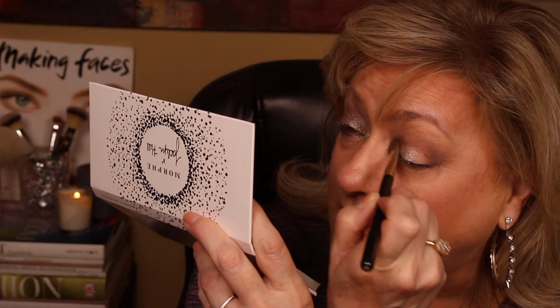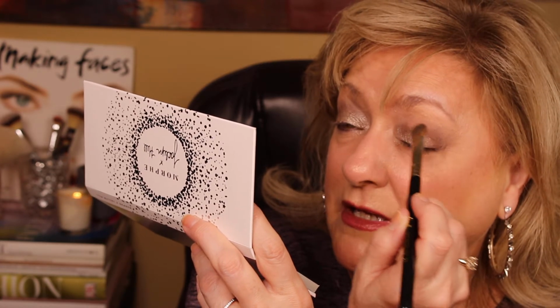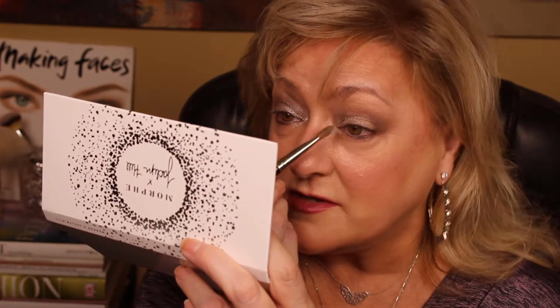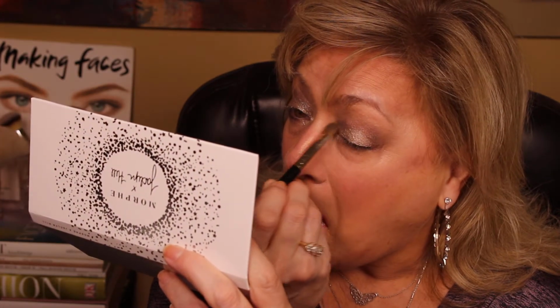Shimmers attract light, so what does that mean? You don't want to go up in here in the crease with a shimmer product, and you don't want to go back here. You stop about three-quarters of the way back, and then you can go up just a hair to blend it into the color above. Actually, you don't have to do that because your eyelid will naturally do that when it closes. That kind of wakes it up. Yeah, that's great. Okay, so we'll get that off.